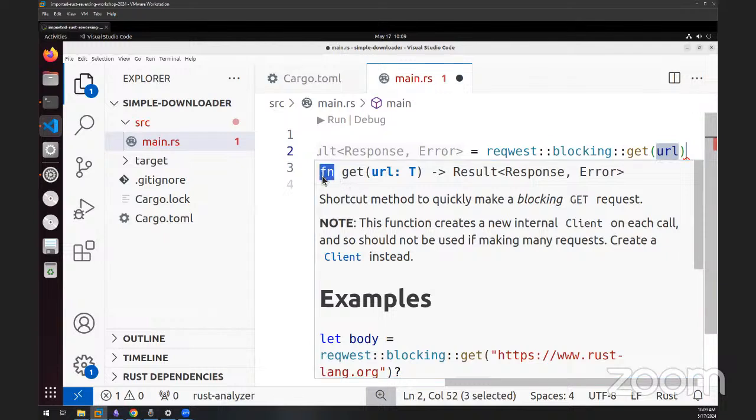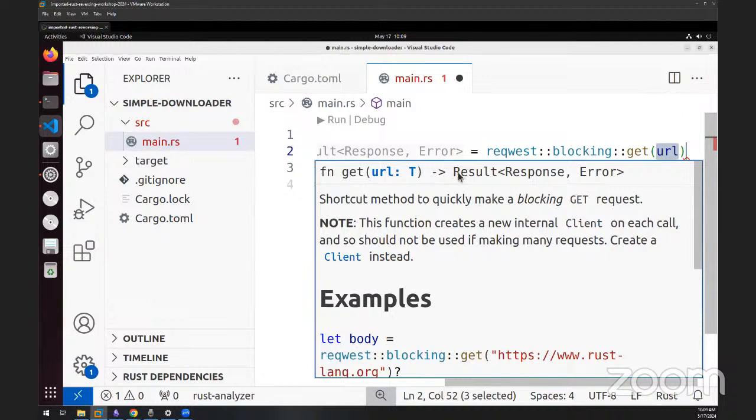So some syntax here. fn indicates that something is a function. This is the name of that function. In Rust, types are placed after a colon, after the variable name. So this is a URL of type T. So you can actually pass a variety of types into request blocking get. It's pretty agnostic about how you provide your URL, but in this case, we're just going to provide a string. And the return type is listed after the fn and the name and the arguments. There's a little arrow, a dash and a greater than, and then afterwards is where you put the return type.